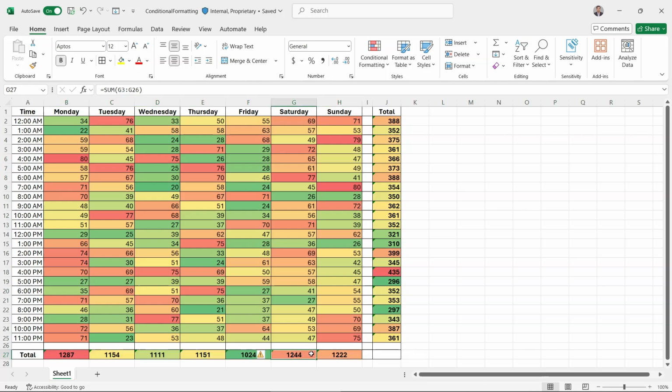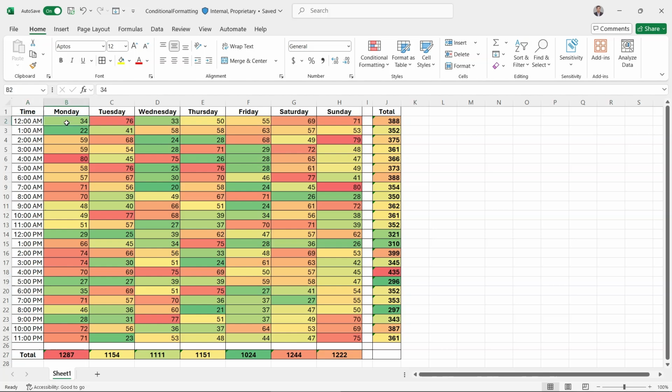We can see Saturday, Sunday, and Mondays are peak days for the call volumes, which means we should be fully staffed at that time. Light volume days are pretty much Wednesday and Fridays. In fact, Friday is the lightest of them all. So that's how you can analyze, make business decisions, and get good data out of it.